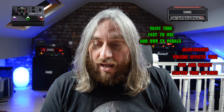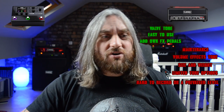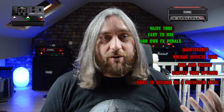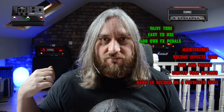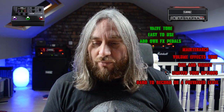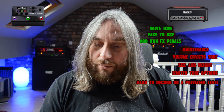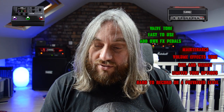Really, really bad. Issues with recording. If you've got a valve amp in a studio, you now need a load box, because you've got to be putting it into a cabinet to record. And if you need it cranked to sound great, you're going to blow your neighbor's roof off. So you've literally got to be really mindful about recording valve amps as well. Even with the DI, some of them, you need a load box. So that's an additional cost for a load box to record at home. Unless you've got a really cool studio where you can just crank, or really cool neighbors. So apartment playing, not so great for valve amps.